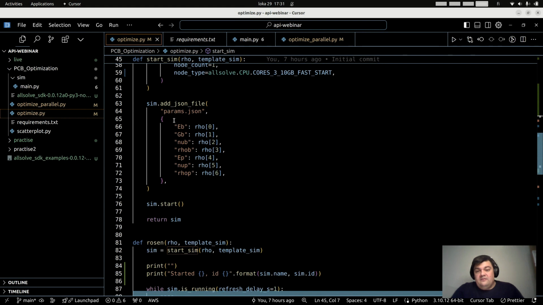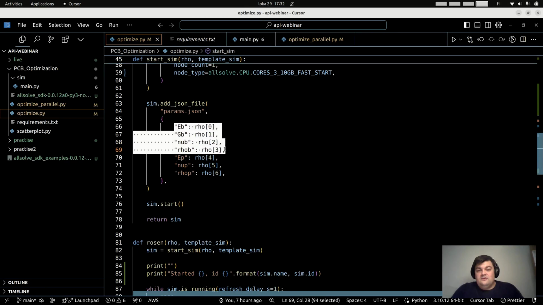And here we have our parameters, which you can see are embedded in this one array. So we have the Young's modulus, shear modulus, and so forth.